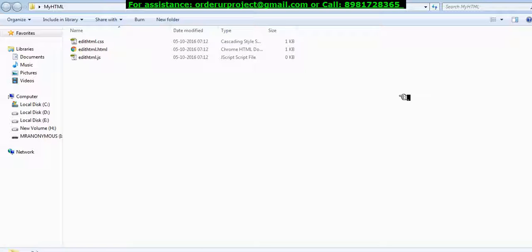So let me click my HTML file, and what you get to see over here is, hey man, you have saved only one file, but how come the other 2 files come over here? This is another speciality of this application, that when you are saving one particular HTML file, along with that you are basically saving 2 extra files. One is for CSS and another is for JavaScript. That's really cool. So in this project you get to know how you will save multiple files under one save option, and what things you need to do for saving an external file, something like this.